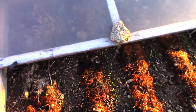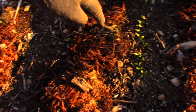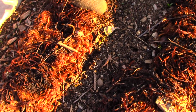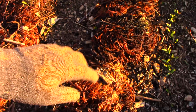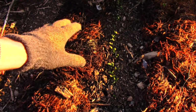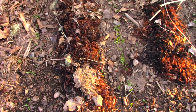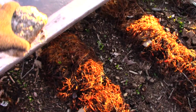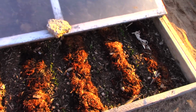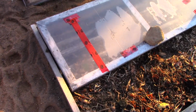I got parsnips growing in this bed. You can see they've germinated here. I don't know why, there's nothing showing here. What happened with these? It's like they all just disappeared. Anyway, I had kind of just loose plastic on this, and I had this dome over the other end. You can see the ones under the dome have all germinated okay. Anyway, two good beds of parsnips, I think, is the right number. I can't get enough of those into me during the winter months.